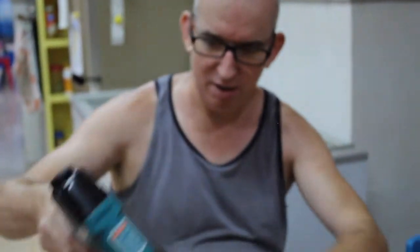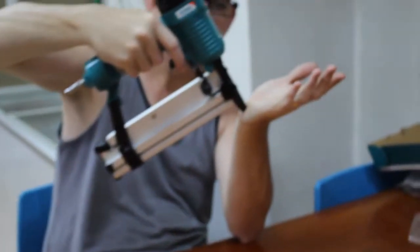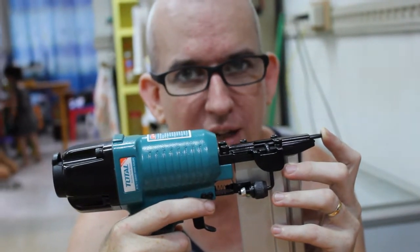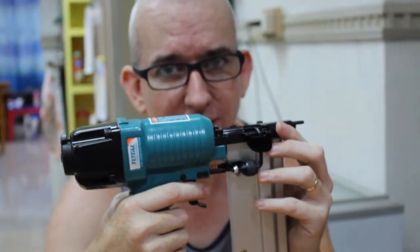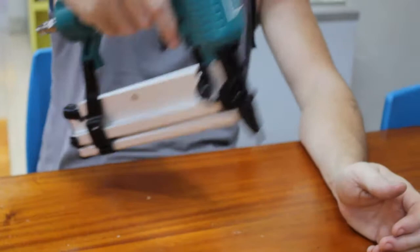I don't know if this has a safety on it. This one does — this one won't fire unless this is pressed down. You've got a safety mechanism. I've not used it yet so I don't know if it has dry lock, meaning if there's no nails or staples in it, it won't fire. I've got a Makita right now that has no dry lock. So you'll be shooting when the cows come home, going through the shooting process but nothing's coming out — it's run out of nails and you don't even know it.